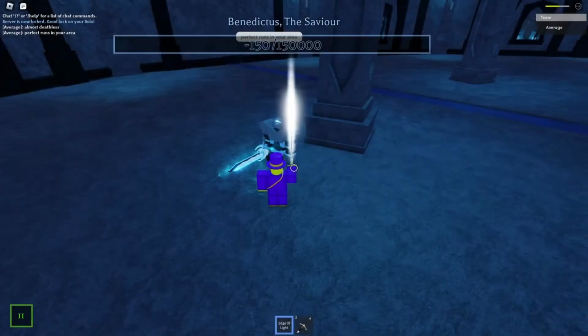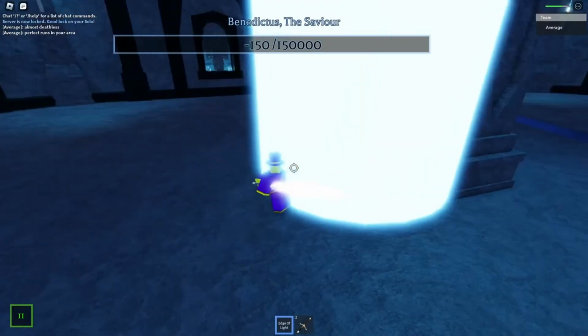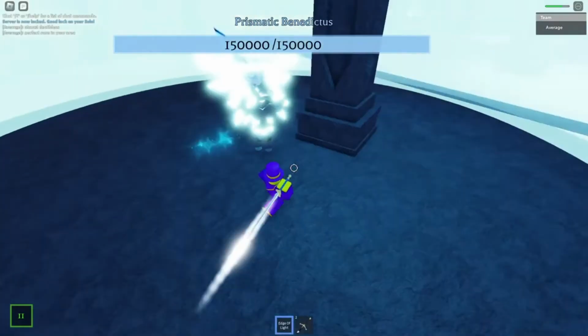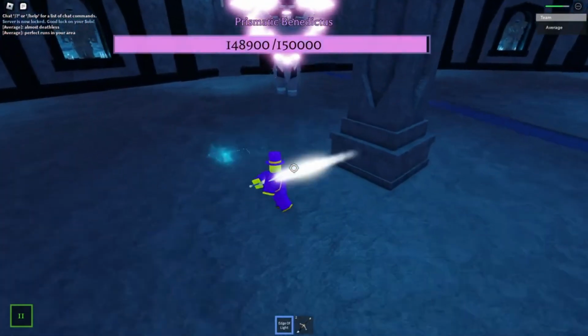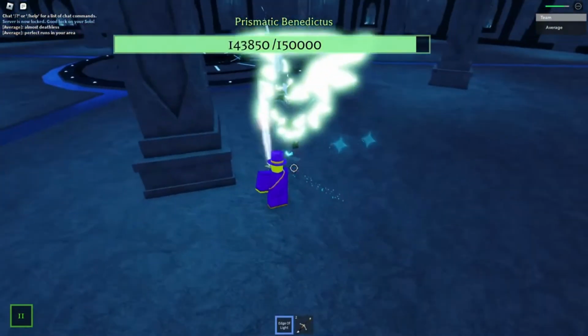In the transition from Phase 1 to Phase 2, you will get 2 extra lives. Benedictus will become a pillar of light during this time, and then a ring of light will close in on that pillar. Once the ring of light touches the pillar, dash immediately because it will create a big explosion which could easily kill you or bring you to really low HP.